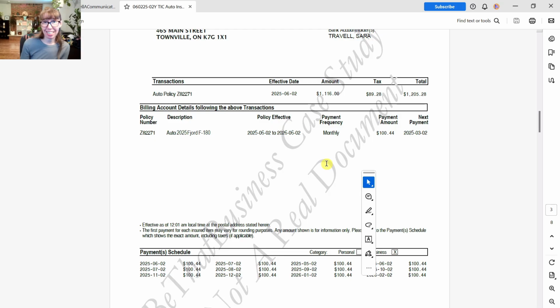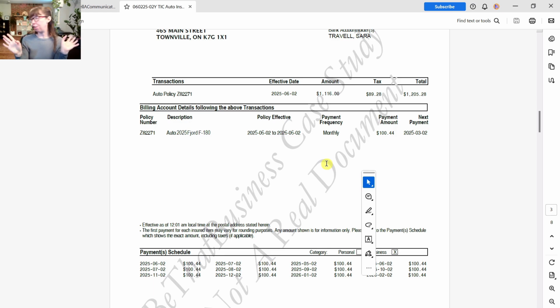And what RST is, is sales tax that goes to the province in a harmonized province, right? So in Ontario, we have harmonized HST, which means our HST rate is 13%. All 13% goes to CRA, and therefore all 13% a business will get back as an input tax credit, or an ITC. There are some other things that you will see this on, and you'll see that later on in the June case study as well. But if it's RST, that means it only goes to the province, which means it doesn't go to CRA, which means it is not a claimable ITC, which means we just ignore the fact that it says tax.